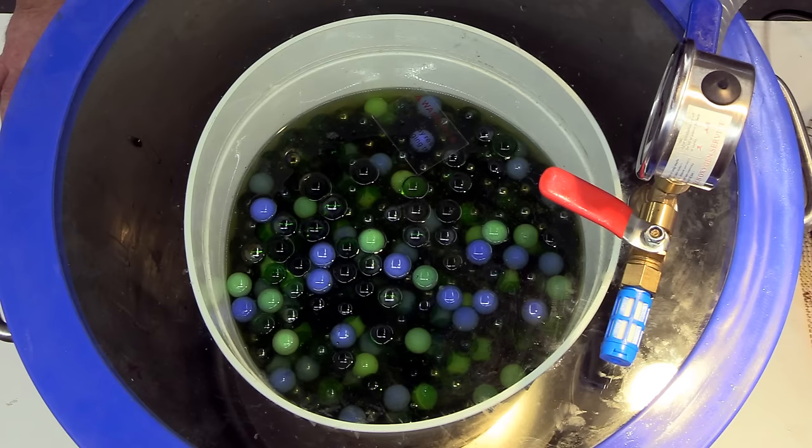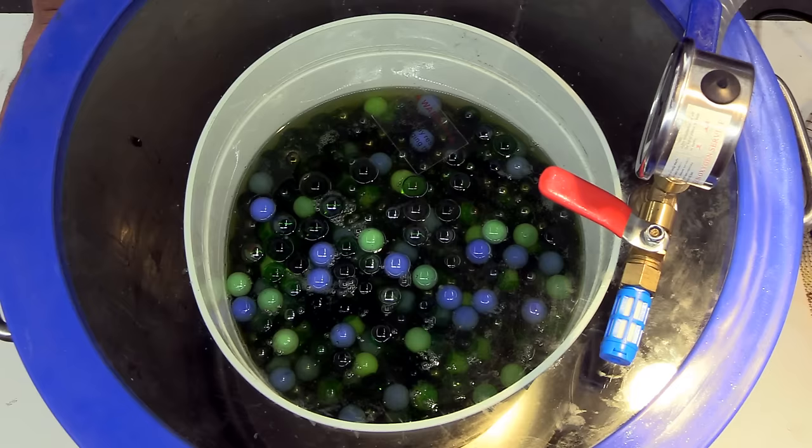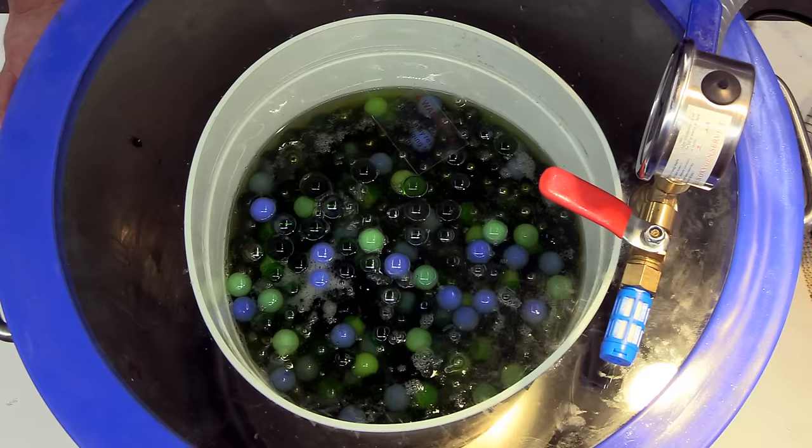What a difference releasing that vacuum just once, and look, there's hardly any bubbles like there was before, and we're at almost 30 inches of vacuum, according to the gauge. Huge difference. Full vacuum now.